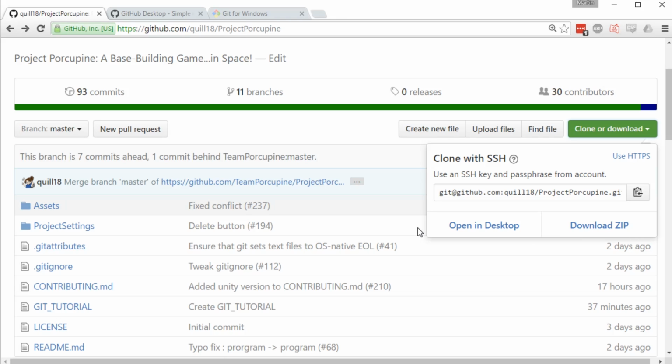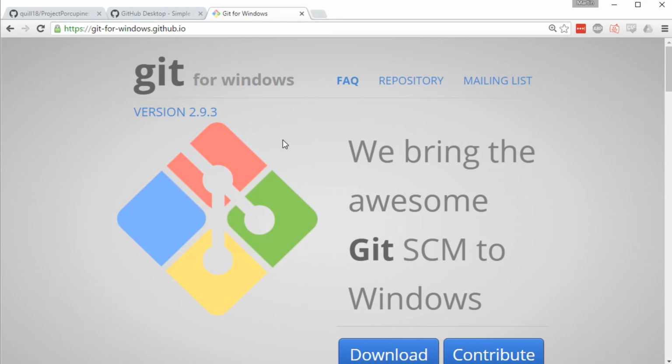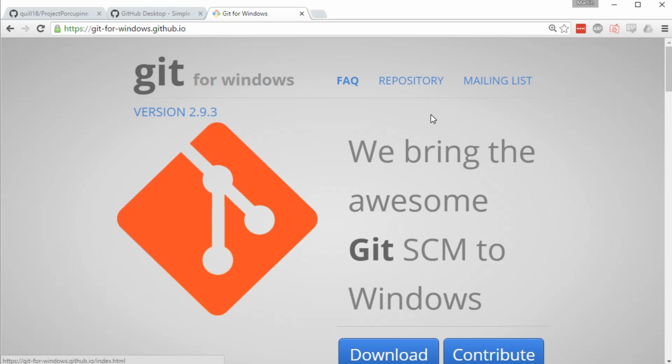Now, if you're on Linux or the Mac, quite frankly, Linux probably came with it. With the Mac, you do have to install, I believe, the Apple development tools. But if you just Google installing Git on the Mac, that should be fine. For Windows, it's a little trickier because Windows doesn't really have a good terminal program. So this Git for Windows build is really the package you probably want. Just Google Git for Windows. The address is here, gitforwindows.github.io.